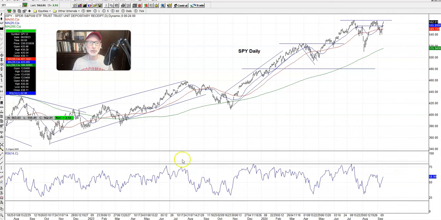Now down here is what's called the RSI indicator. It's an oscillator and it oscillates between overbought and oversold levels based on the price action up here. The 80 level and the 20 level are the levels that I set that let me know a stock or index is getting a little overheated on the upside or well oversold on the downside. When a stock or index breaches the 80 level up here, it means it's getting a little overbought. Doesn't mean a crash is coming. It just means the overbought price on the chart needs to come off a little bit.